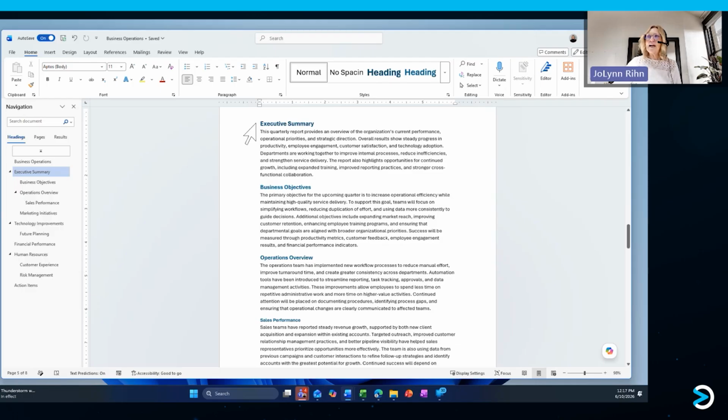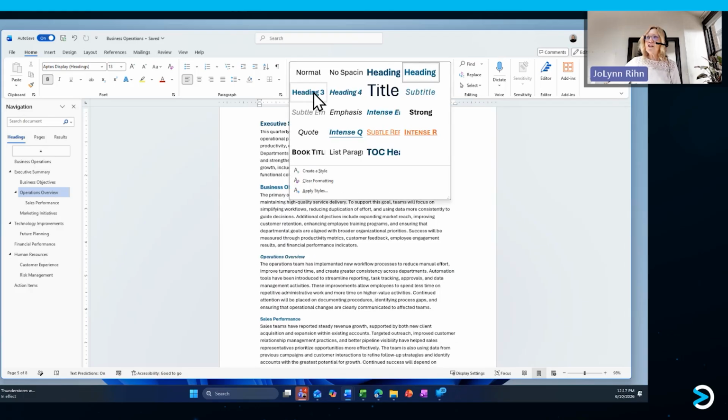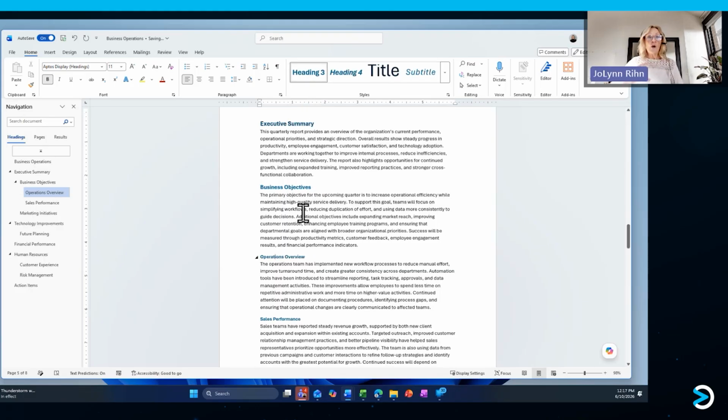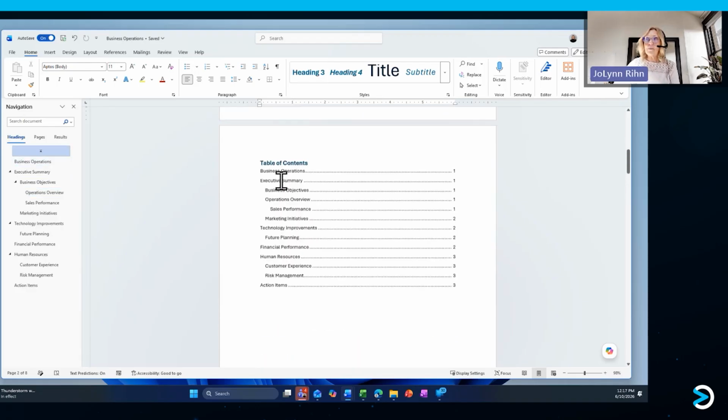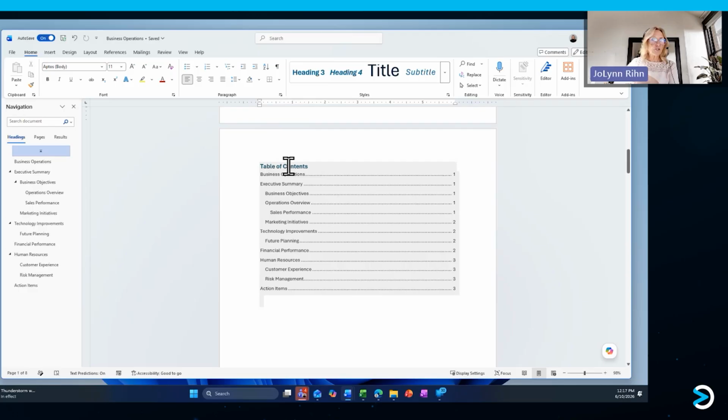Because if I came back and said this operations overview really needs to be a heading 3, I change it to a heading 3, or I add more content and now the page numbers don't match up, we need to go back to the table of contents so that we can update it to match the current page numbers.